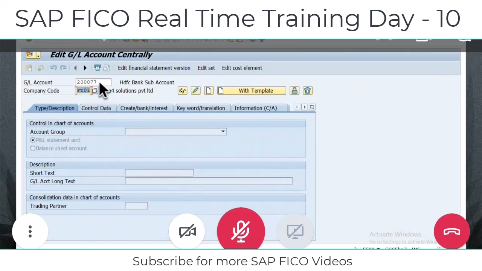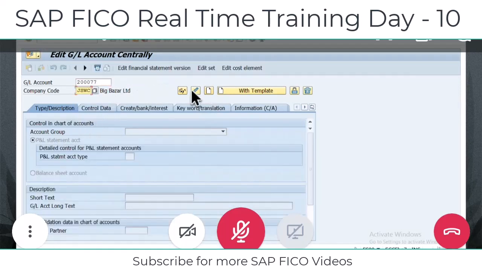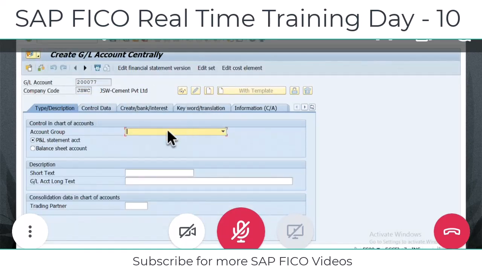For example, assume this is my company code. I would like to create one GL account, for cash and bank account for example. Still our company code is not ready, so let me use an existing one. If I want to create one GL account for ICICI Bank, here I have to select the bank GL account. It comes under which group: expenses, liabilities, revenues, assets? Example here, assets. Like this, without an account group, you cannot create this GL code. All these account groups, whatever you have seen here, are created.